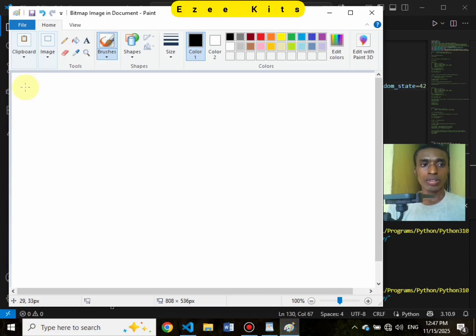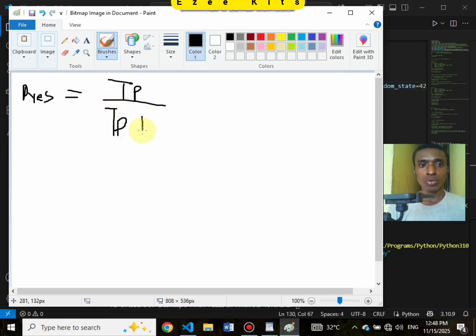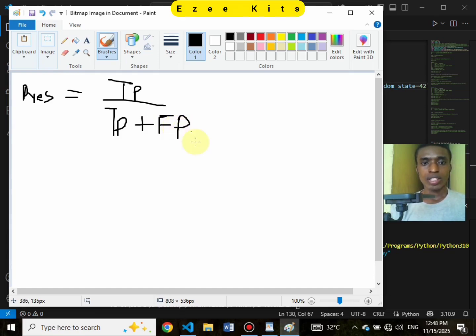When we look at precision, remember, sorry, my handwriting is not looking good. Precision is the true positive divided by the true positive plus the false negative. That's not supposed to be false negative, that's supposed to be false positive, because it deals with the positive side.